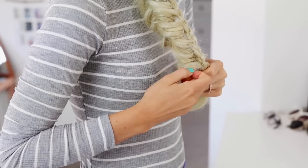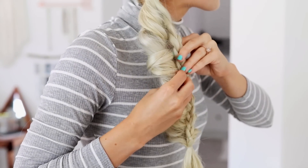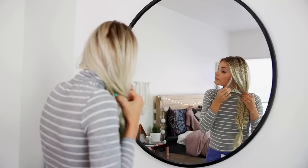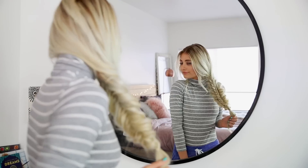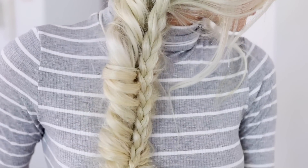Again, just going all the way down to the bottom of my hair. Then I'm going to place that little braid on top of the fishtail braid and just bobby pin them together. I actually like to take some scissors and cut the little elastic at the top of the ponytail — I just like it to be more messy. I saw pictures of this hairstyle all over the internet and I was like, how do people do that? It looks so complicated, but it's actually really easy and you can definitely do it in less than five minutes if you practice your fishtail braids.